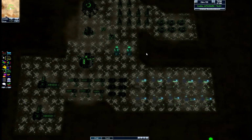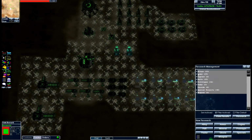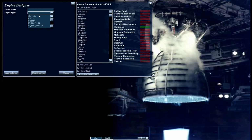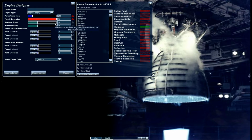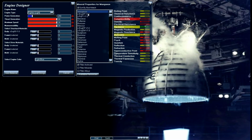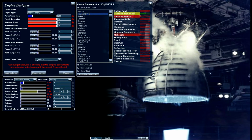Alright, to get started on our new light fighter, the first thing we are going to do is design ourselves an engine. So let's go in here and design an engine for a light fighter. And we want to give it as much speed and maneuver as possible for right now. Now these are not perfect alloys for this, but they will be good enough to get us by for this demonstration. So we'll just use our normal engine alloys that we created a while back. And the easiest way to get everything all set together is just to hit the auto balance. It gives you a nice starting off point.